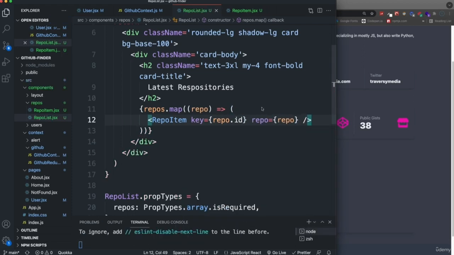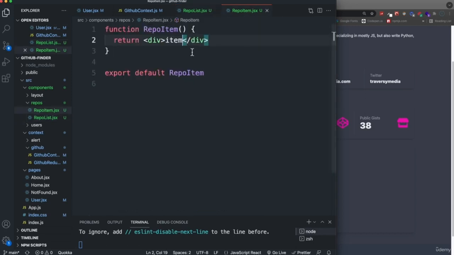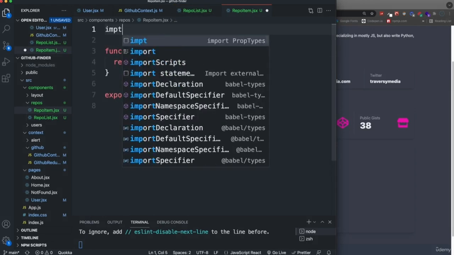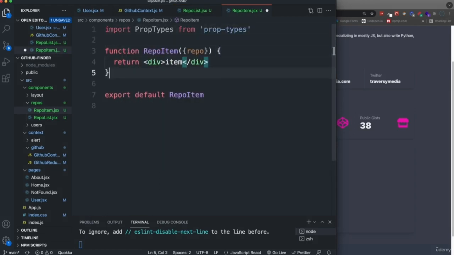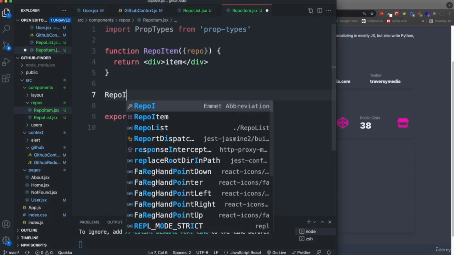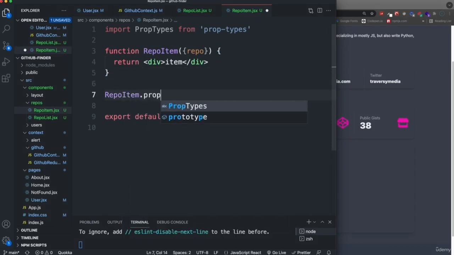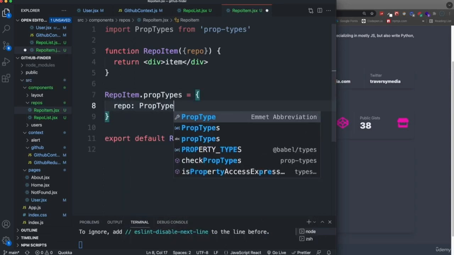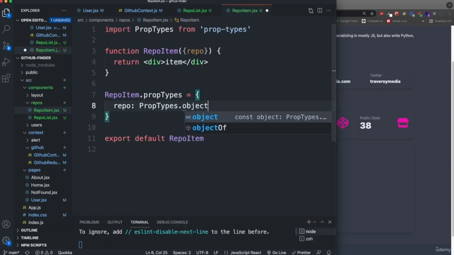All right, so now in RepoItem, we're going to get the repo from the props, and we can add in our prop types. So RepoItem.propTypes, and that's going to be an object, and let's do isRequired.